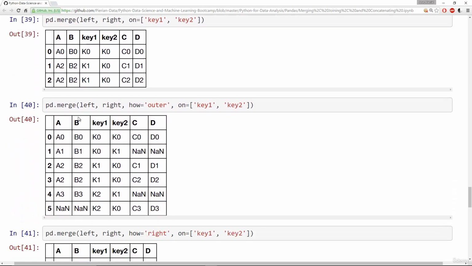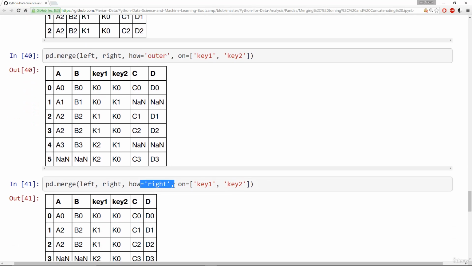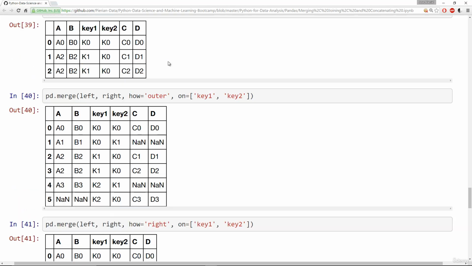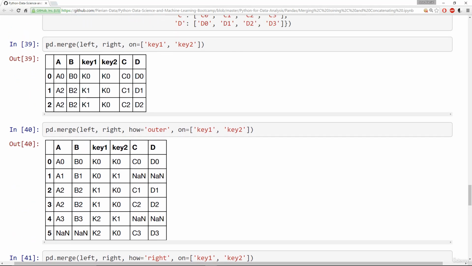And here are some more examples using merge outer or merge right. Now, if you're not familiar with SQL syntax such as inner, outer, right, or left joins, don't worry about this too much. We don't actually use these in the course. We will always default to something that looks like this in the course, where we just use an inner join.